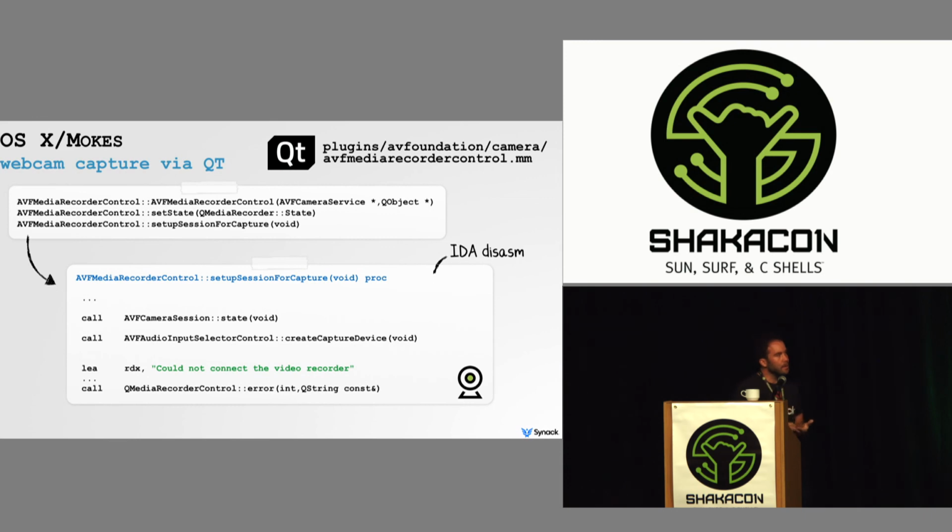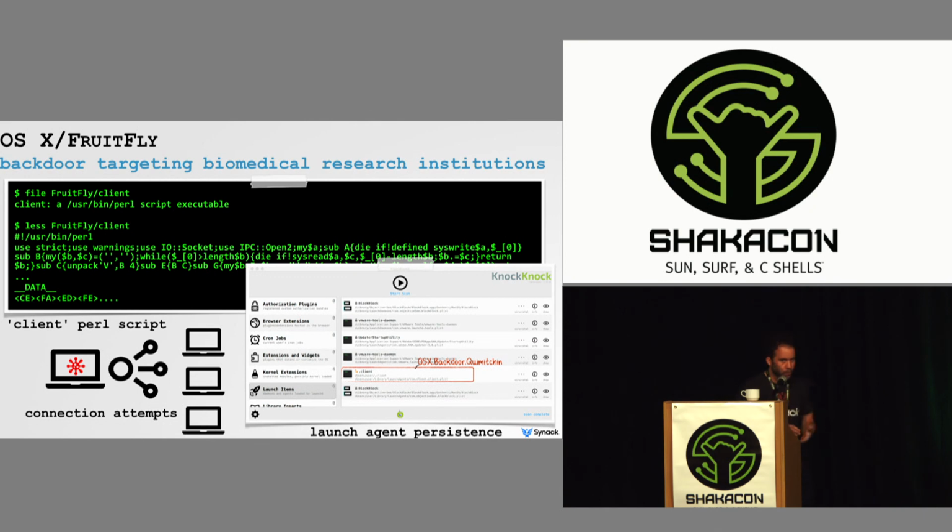So if we look at the disassembly of the malware, we can see it uses the Qt framework to capture video. Now this makes sense because Mokes is actually a cross-platform piece of malware. So it's designed to run on both Windows and Mac. So it makes sense then that the malware authors would use a cross-platform framework that would abstract the OS specific details about accessing the webcam. Obviously, you access the webcam programmatically different on Windows versus Mac. But using this open source cross-platform framework, they could call the same API, and the framework would take care of all the details. Again, though, the LED indicator light will go on.